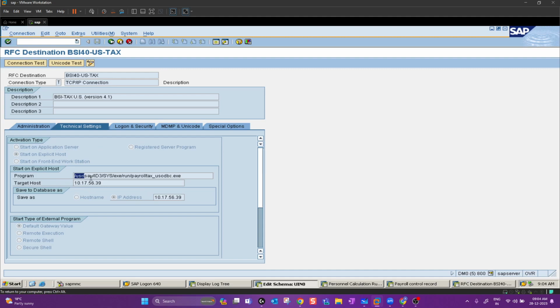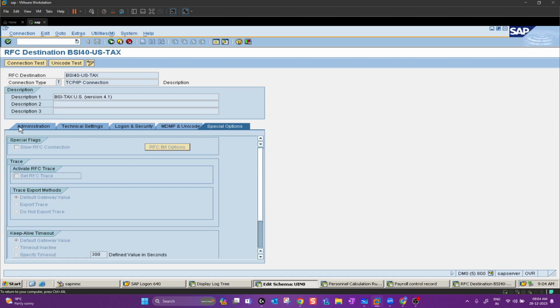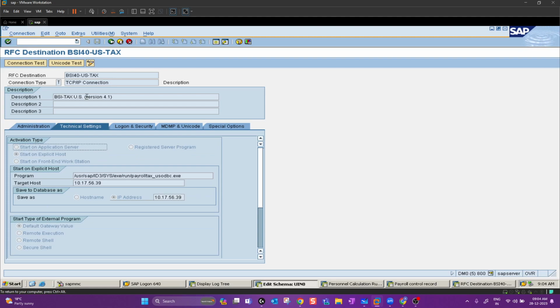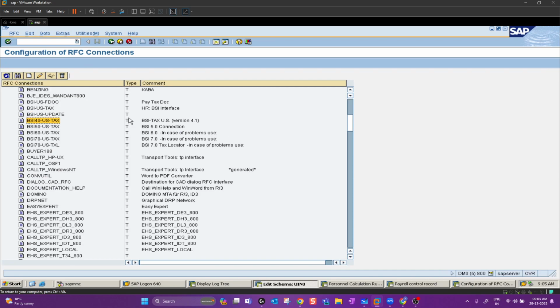That is how the program and the host IDs of that client system, of that BSI system, will be saved under this. That is how, through this IP address, it is connected with that system. Since I think something is already maintained here, it is not throwing us any error even in the live run. But of course it's not connected, we know all that. It's just a test system. So you can check the BSI connections in this.